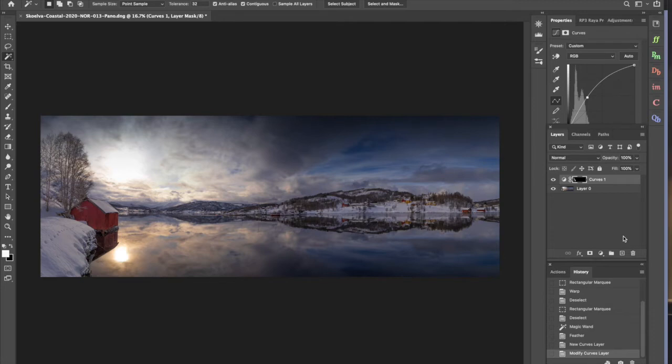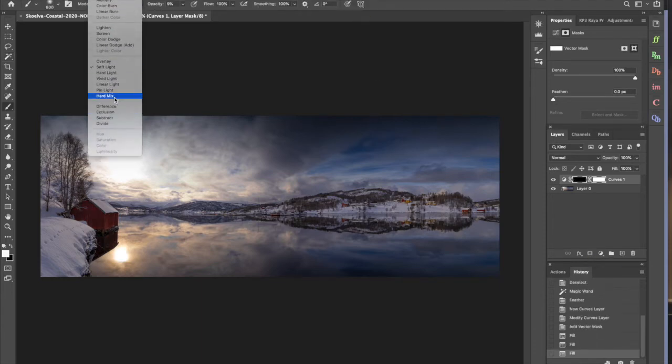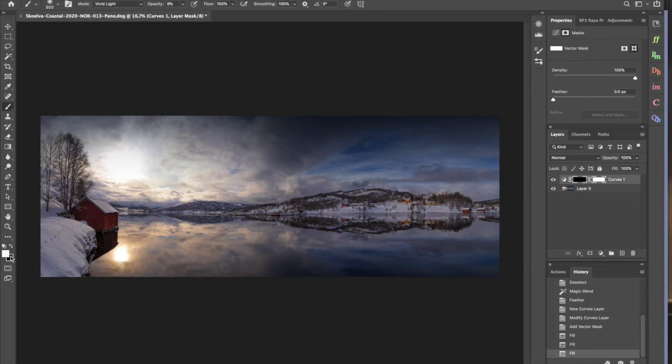So the magic wand tool is wonderful for picking out spots that are too dark, and you can see when I click it on and off. Here we go. I've now made a mask. No, don't want vivid light. I actually want the normal mode, and I'm going to pop that right up to 100%, because if I've overdone it, because I have a layer and a mask, I can then tone that back a little bit. So first of all, get the shadow out there. You can see that's a lot better. Okay, tone it down a little bit, and then do the boat shed itself.